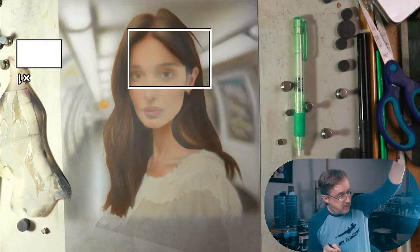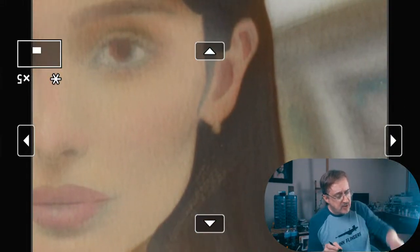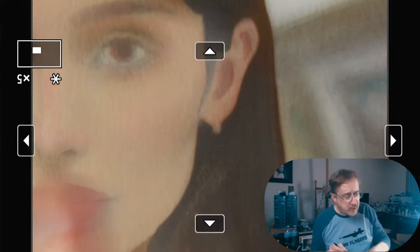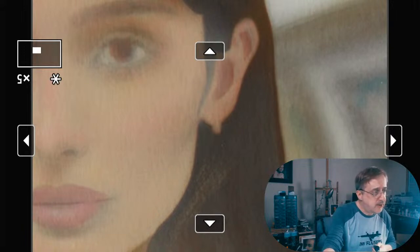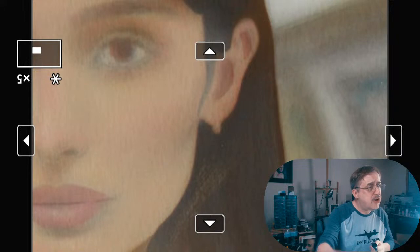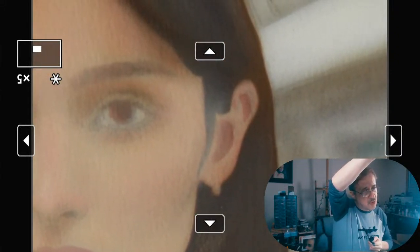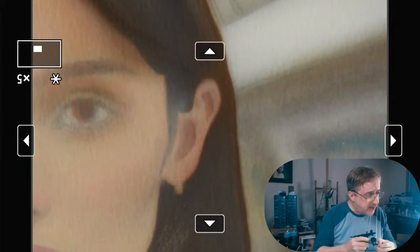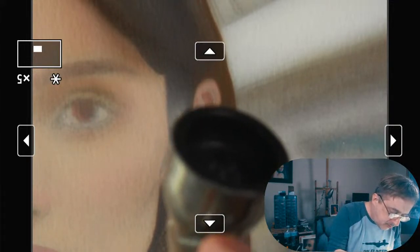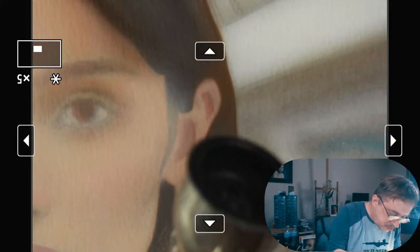So why do I lighten this? Here's a good question. It's all about opaques and transparents, right? If I want to make this a lighter color, going over that with a transparent's not going to do anything, because transparents don't work over a dark color, they work over a lighter color. So what I'm doing is a kind of controlled blue shift, and I'm lightening this area of the hair. See that? It's a kind of controlled blue shift.